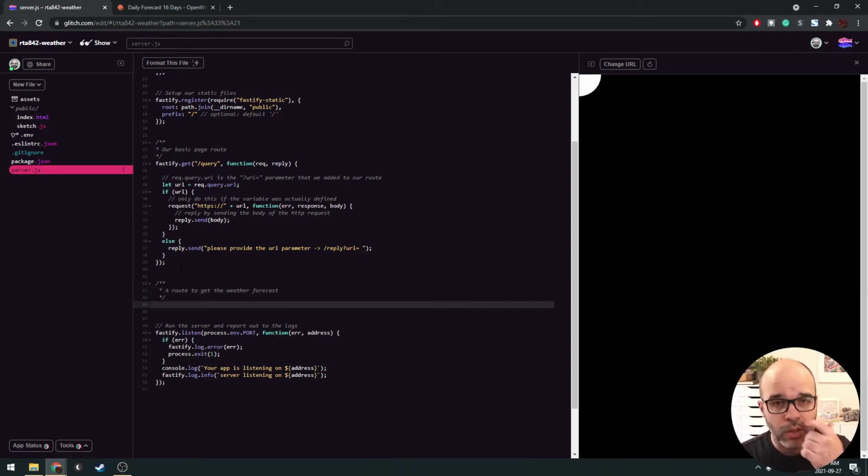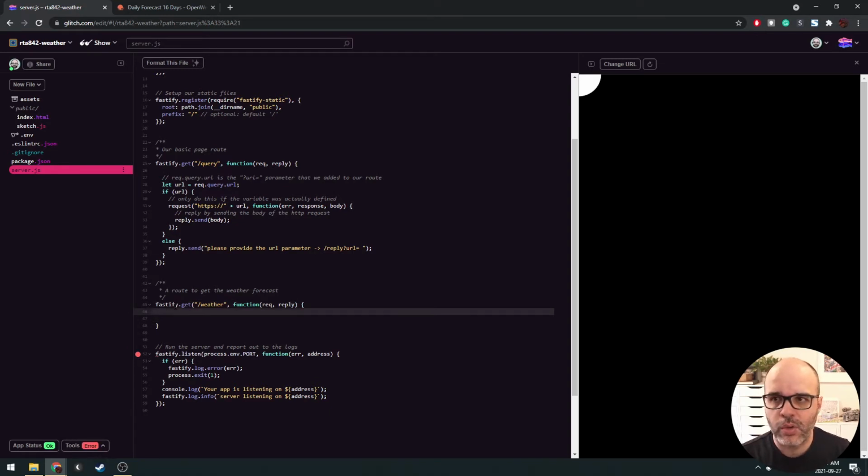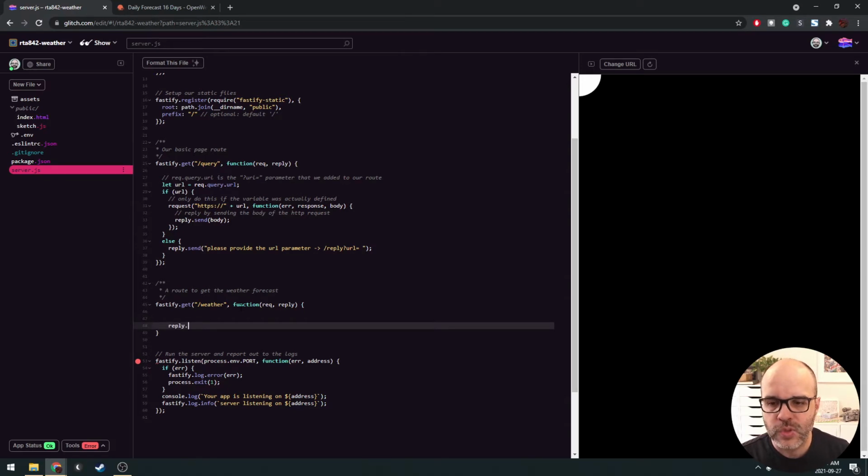And a route, remember in Node.js, just means we're creating a URL. We're adding a path to our URL that we're going to be able to program what gets returned when that URL is opened. So let's create a new route and let's call this weather. And then the function is the code that's going to run whenever somebody goes to our website and uses the weather path. And the reply object is the thing we're going to grab to send a reply back to the website. So we do it in steps here.